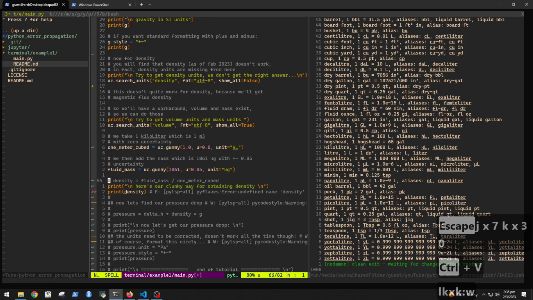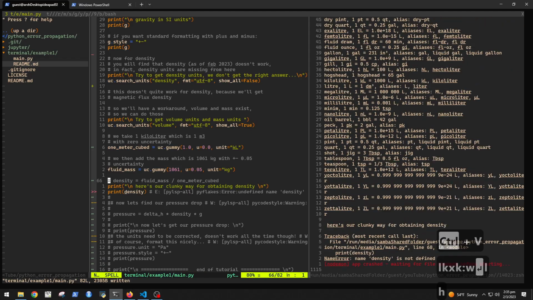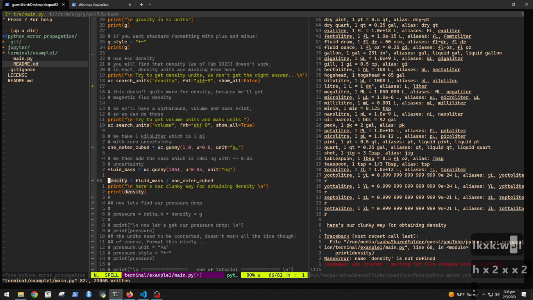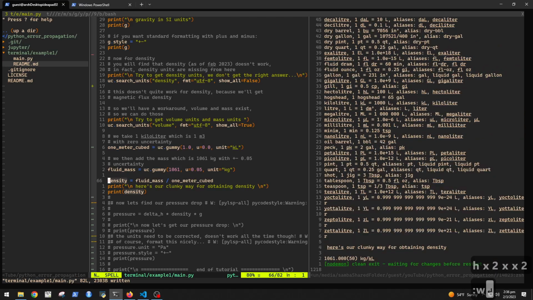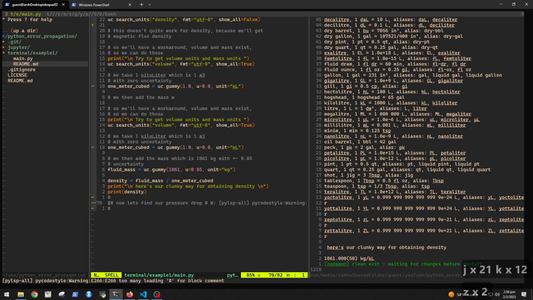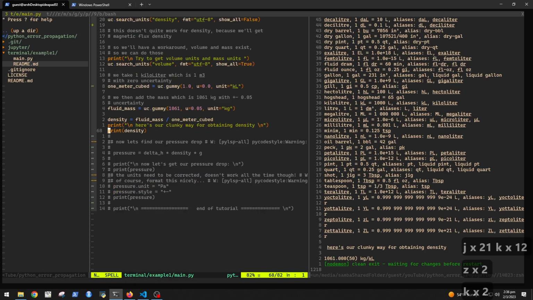Okay, so now we can just print out that density. Again, it's a very clunky way, but I need to comment out these lines as well. Okay, my SSH is getting a bit laggy. Anyway, density equals to fluid mass over 1 meter cube.